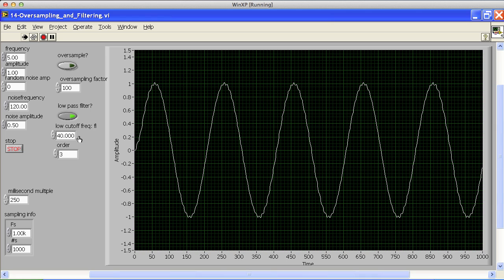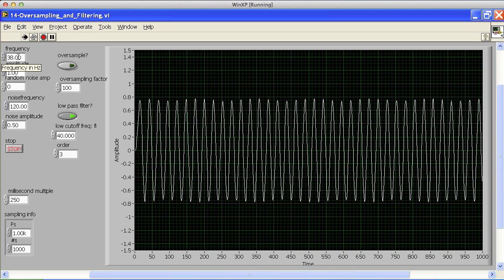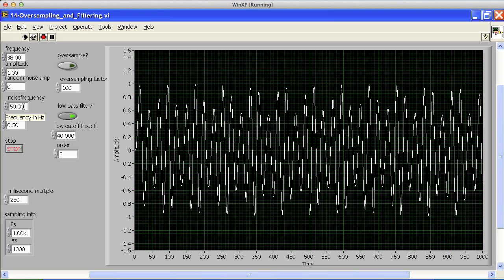So low-pass filters actually work very, very well for our periodic noise. And granted, we have to know something about the cutoff frequency. What's the penalty we pay here? Well, we have to do a bunch of extra math. And if the frequency we want to measure, say this is 38 hertz, and the noise is 50 hertz, the filter's not going to do nearly as good of a job.